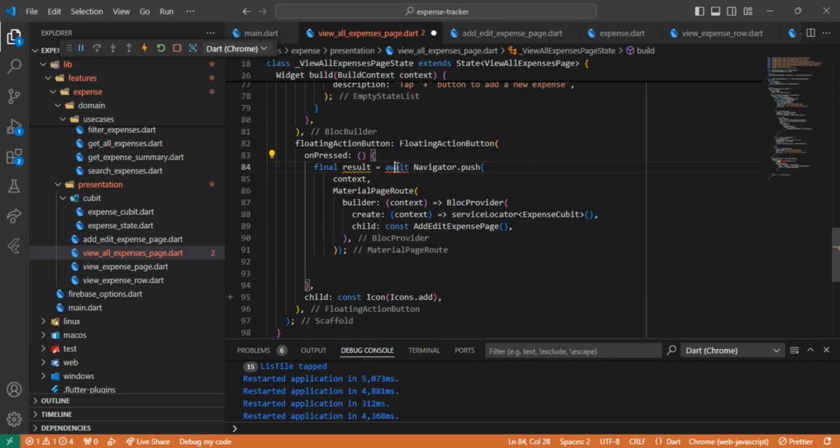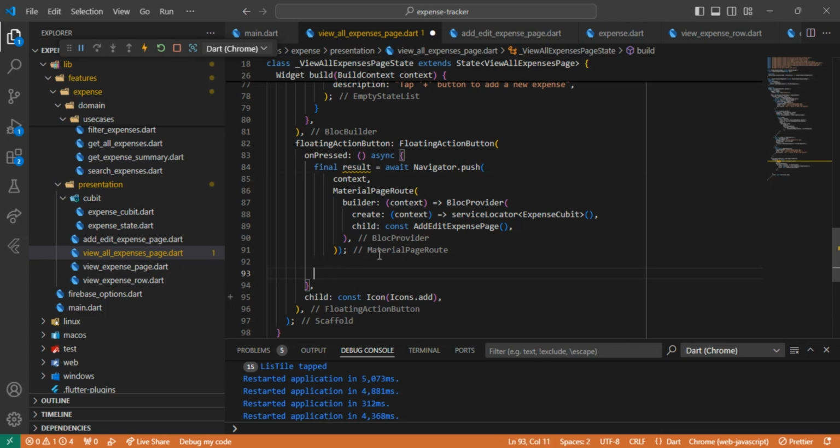Kumbaga kailangan nakatenga muna yan. Pag nakuha na niyan yung result, tsaka pa tayo mag-proceed with the next lines of code dito. And since we introduce an await, we need to also provide the async keyword. Then again, we will wait for this to finish, whether may result ba yan or wala. So yun.